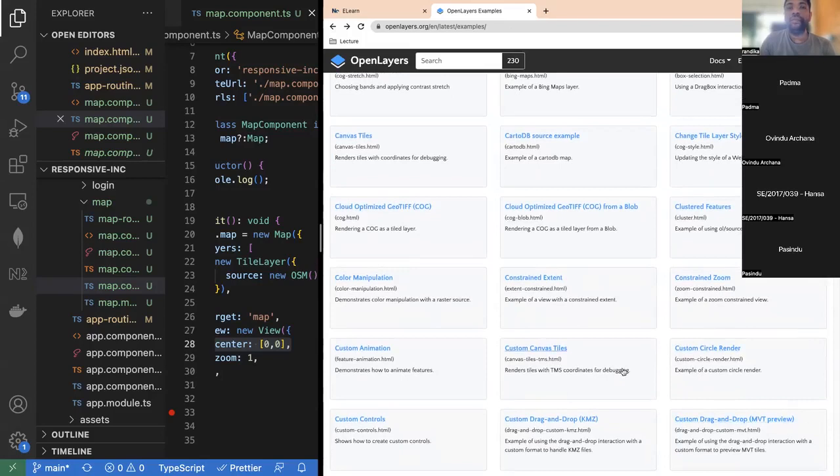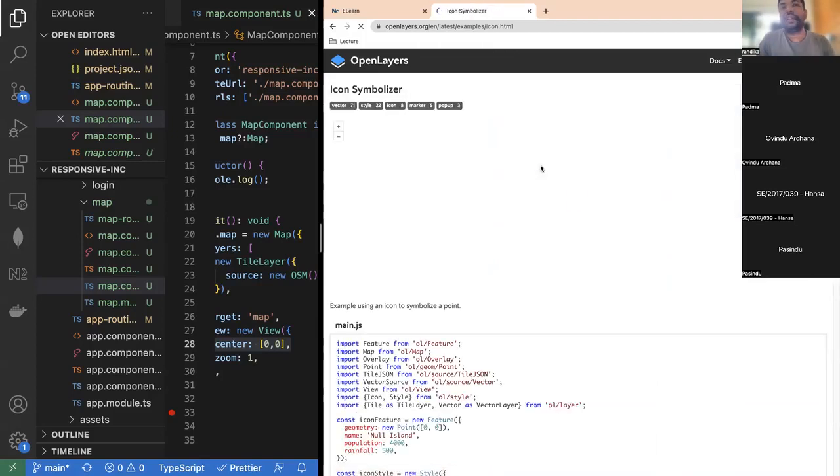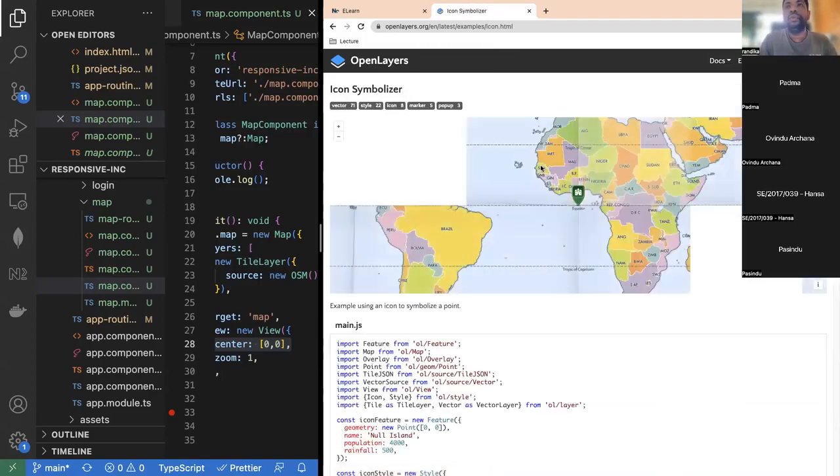Yeah, let's do a little bit more. We'll try to put a feature we call the point. Let's see: points layer, synthetic points, icon pixel, magnify, icon and symbolization. I think icon and symbolization would do.